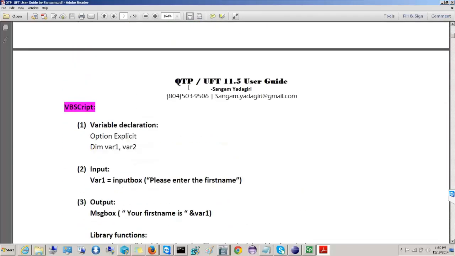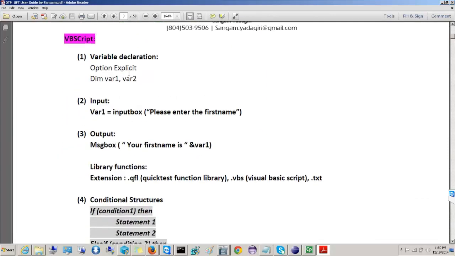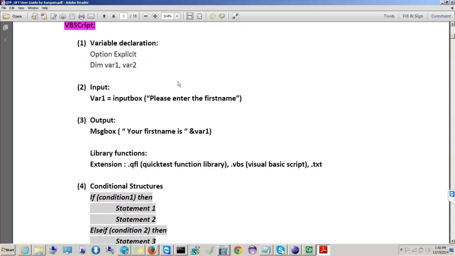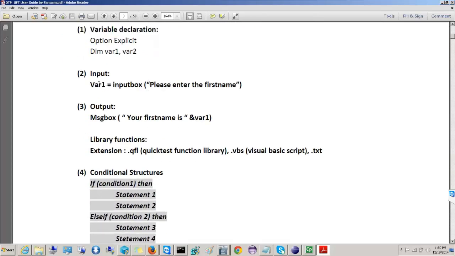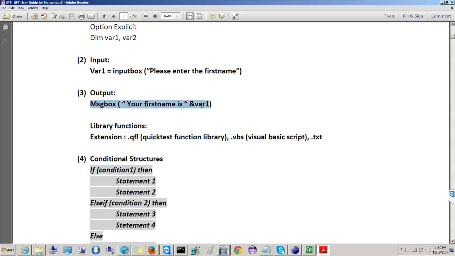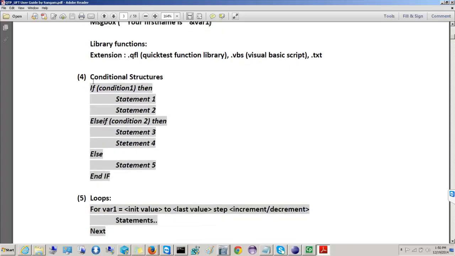For using keyword driven, you need to know VB scripting a little bit, because you are going to write your own functions in VB scripting. Basically you will use how to get data from the user using an input box, and how to display it onto a dialog. This is normally for debugging purposes. Message box is not used in real-time programming. Then if conditions: what is the syntax of if and else if condition.